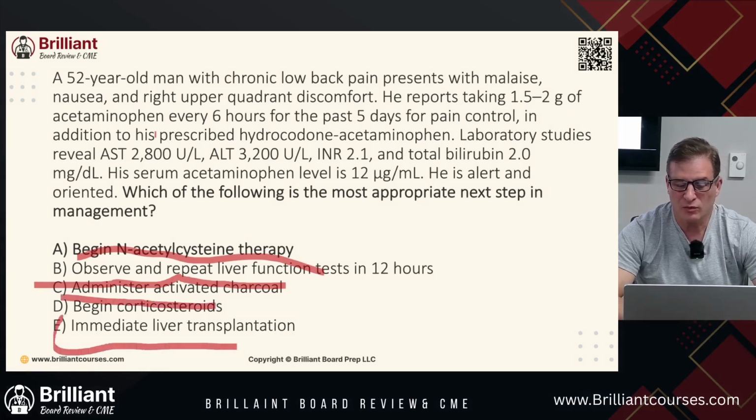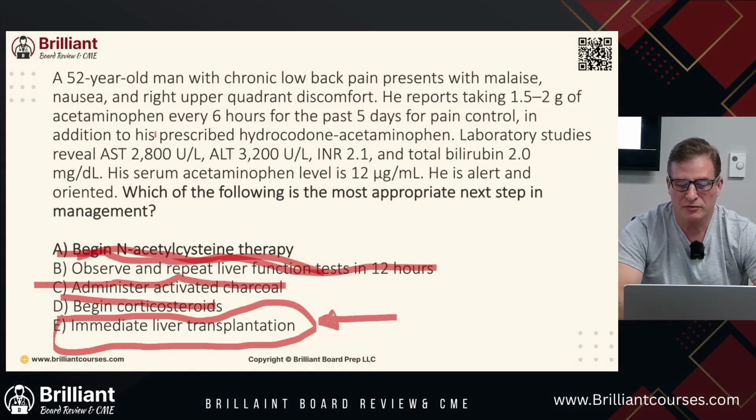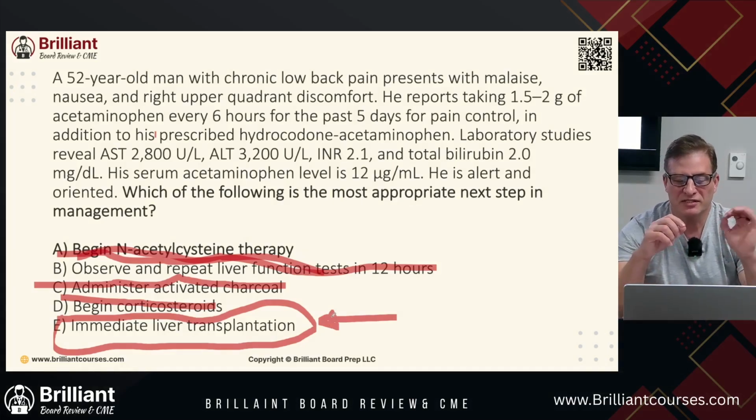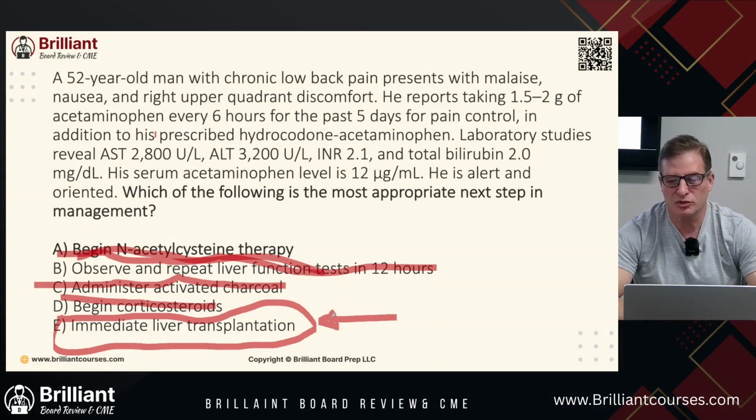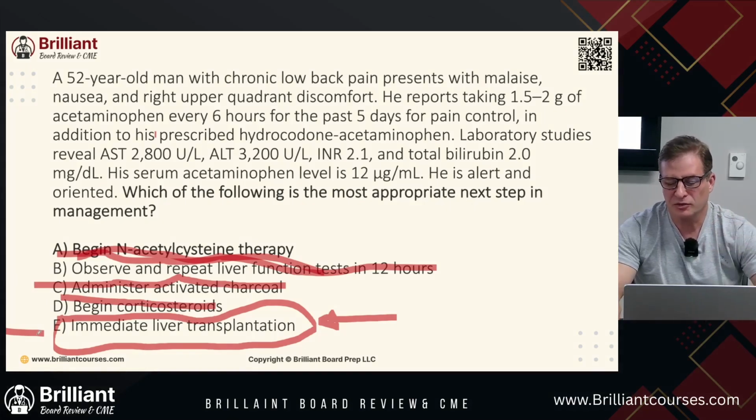Corticosteroids, hopefully you don't have to get a liver transplant. Now, if the patient is getting worse and they have signs, you would want to get a hold of your liver transplant team as soon as possible, and waiting another 12 hours is not going to help us. We want to get that N-acetylcysteine in the system to get it working as soon as possible. Now, the next correct answer could be immediate liver transplant. How about, if it's stated instead of getting the liver transplant, contacting the transplant center? That would be a good solution too: get them on the list and get them in their discussion, okay? But not getting the liver transplant right away.